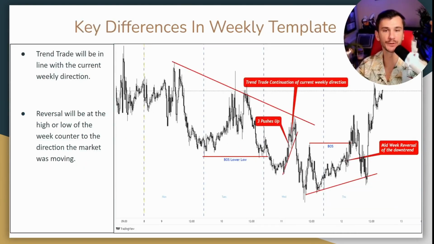Getting a little bit closer to explaining reversals, you have to think about what the weekly template has done, and we can actually start to put all the puzzle pieces together. Things like the weekly template: Monday, Tuesday, Wednesday, Thursday, and Friday. Is it a dump and a pump? Is it a pump and a dump sort of template for the week? Or is it some kind of parabolic range expansion sort of template where they don't come back at all throughout the week and it will just continue to trend?